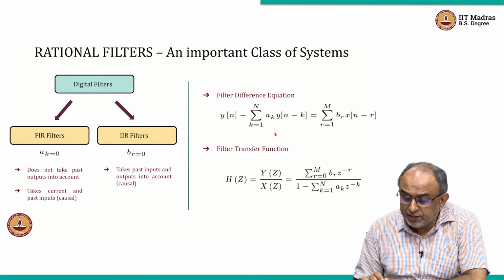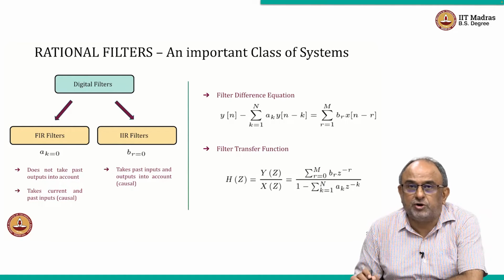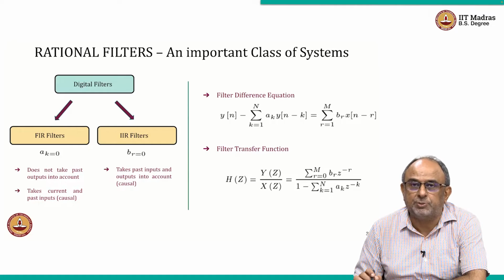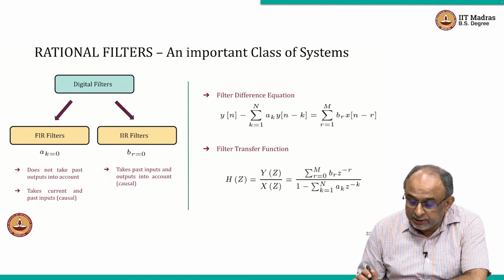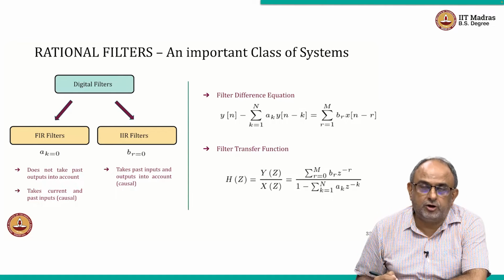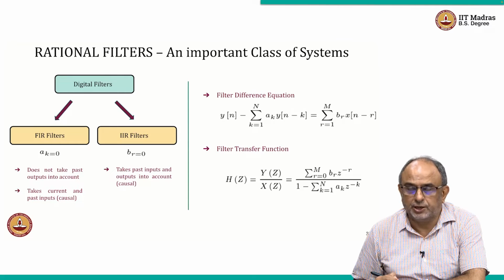And if you take the Z transform, you will get basically polynomials. So, BR and AK, these are polynomials in Z, and they are a ratio of two polynomials. That is why we call them a rational form, a ratio of two polynomials. These are a broad important class of systems. 95% of the time we deal with only such types of systems. Now, this is a general description of a filter, which we often use in everyday signal processing.